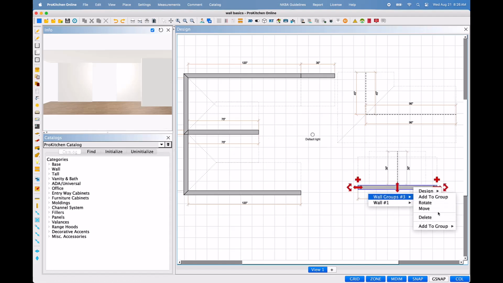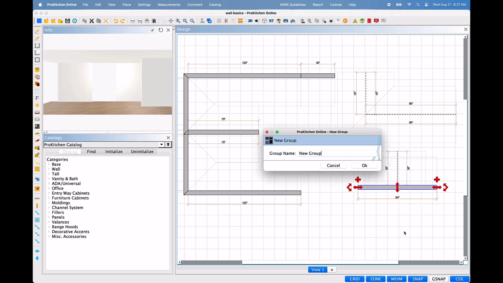The last option is an additional Add to Group. When hovering over this option, an additional option will appear to the side called Create a Group. When you left-click this option, a dialog box will appear, and you may now type in a name for this group. Type the name and left-click OK.